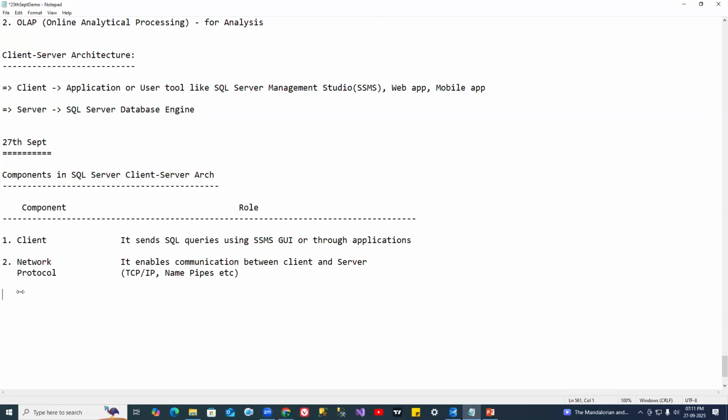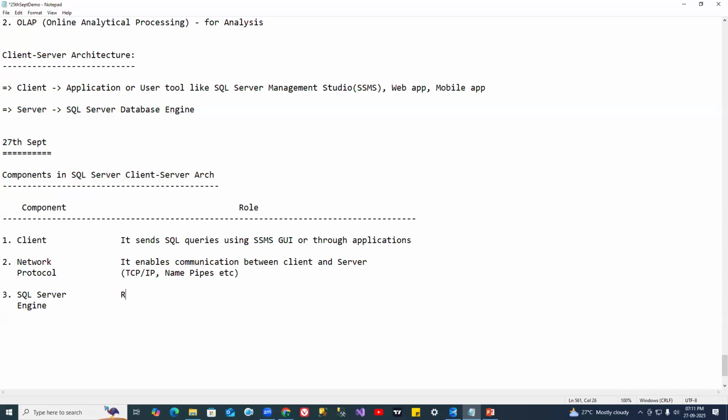The third one is SQL Server Engine. Yesterday I told you that SQL Server in the sense of the SQL Server Engine, we cannot see. We can install it, but we cannot see it. Through client application, we can communicate to the server.